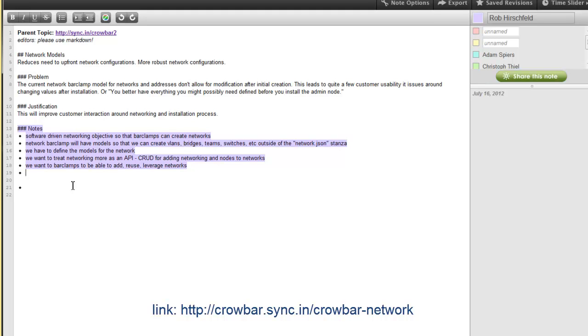What isn't there is the modeling part on top. So right now it does a great job of being able to say, I want to set this network, I want to build these layers and stacks, but it's not driven right now from the bar clamp. And the goal is to move a lot of that logic up into the bar clamp so that it can make the decisions and then push that to the recipes to instantiate. We're trying to get that code on the OS-specific side somewhat more genericized, so the part that is OS-specific is more around the actual writing out of the config files to handle reboot and restart kind of issues, as opposed to the actual changing and on-the-fly parts.